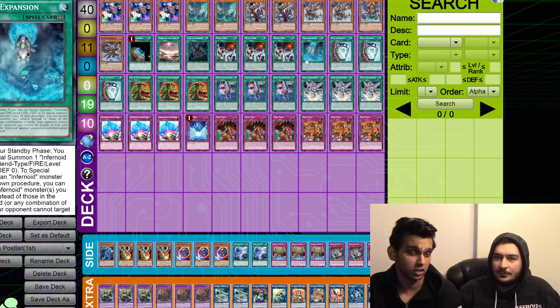And then Expansion. This is different. Is this standard? This card is not standard, but it should be played in this list just because you can get it so easily, and it can be cost for Void Feast. Can you explain to me what it exactly does? Every standby phase it summons a level 1 Fiend token, so it synergizes with a Link Creepo, but that token can also be banished for the summon of an Infernoid card. Oh, okay. Yeah, so it's good in the grind game, but you could always just discard it for Feast and have guaranteed Feast.